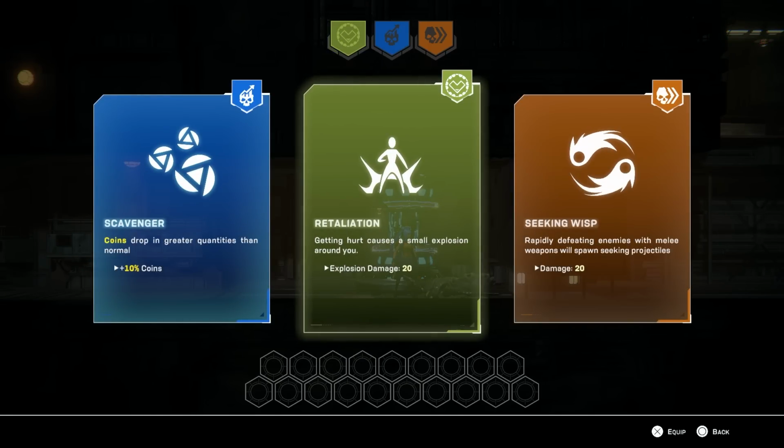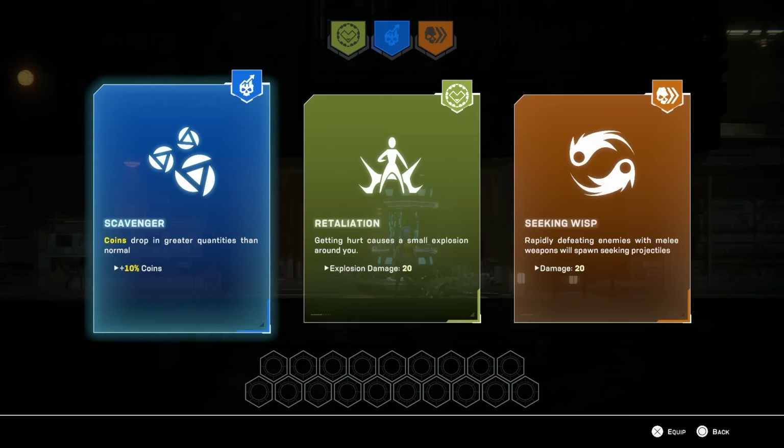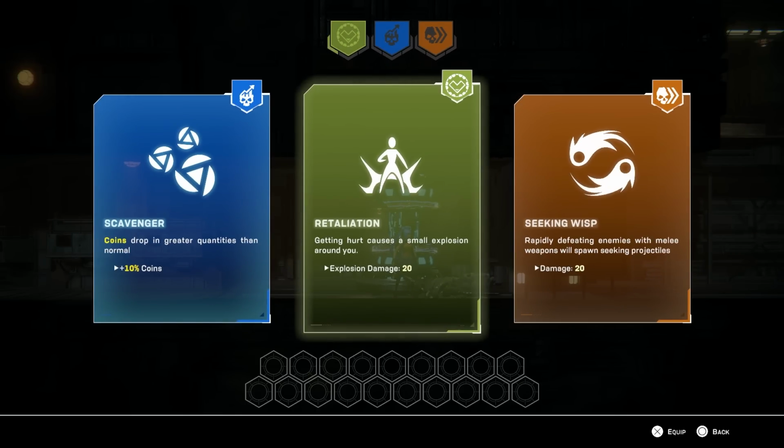Now, here is where the main core of the upgrade system comes in. These are amplifiers, and at the top you can see there are different categories for these amplifiers. Filling in all three of the little pips underneath each one of them, you can see at the top it's flashing that little green. If you fill them all in, you'll get a special synergy upgrade, which is very, very good, and you want to hunt those down.